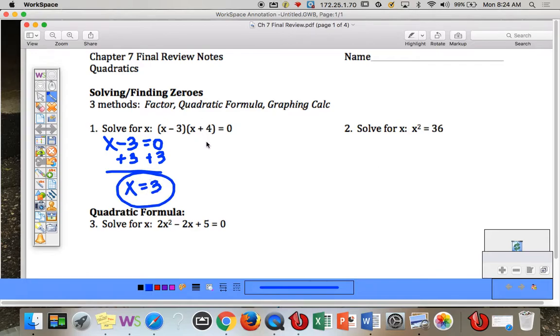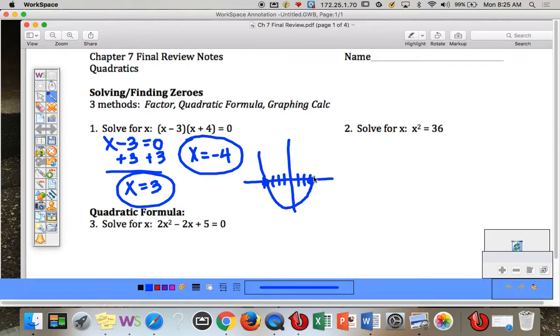Another way we did it is we just thought about what's the opposite of the factor. So what's the opposite of 4? Well, negative 4. And you can get that same result if you were to set the equation equal to 0. So for this first quadratic, if we were to multiply it out, we get standard form, but in factored form it gives us the zeros. If we were to graph it, at 3 there would be an x-intercept, and at negative 4 there would be an x-intercept, and your graph would look something like this.